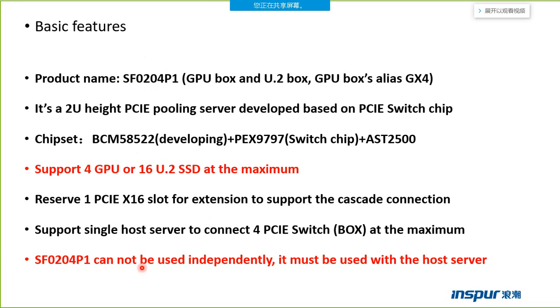The box cannot be used independently. It must be used with the host server. So we must remember this point.